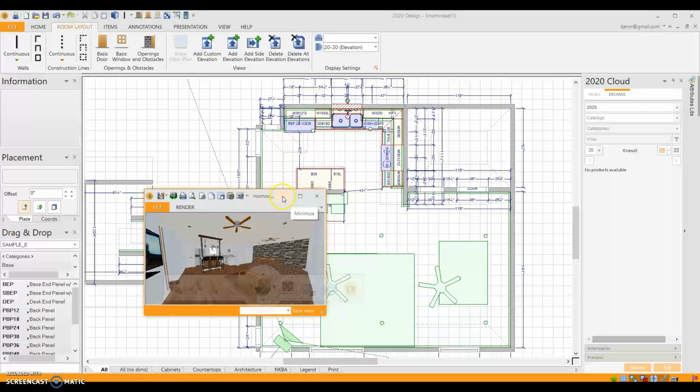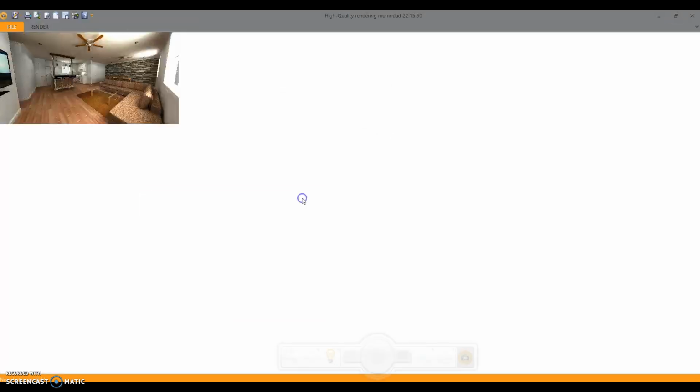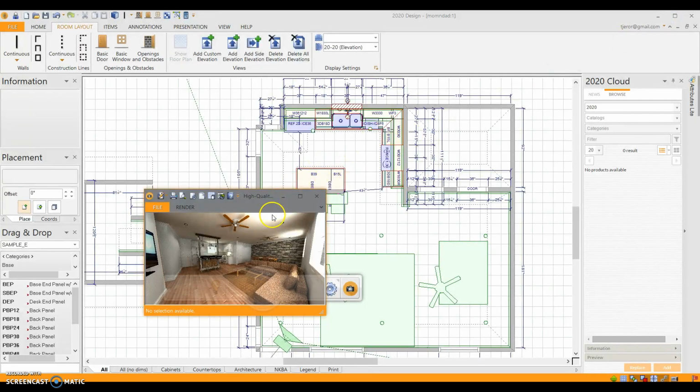I already have one of this exact rendering pulled up, which is this one. So as you can see, I don't really have many issues here, if any, as far as lighting goes. But as you can see, when you make it bigger, it doesn't actually make the picture bigger. Really all it is for is to take a look and see how this is going to render as far as lighting goes, and it's really, really important.